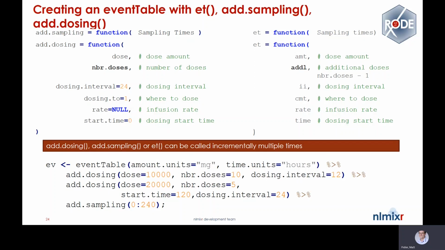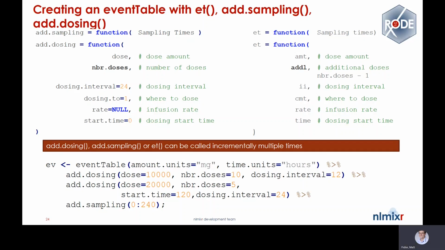In the case of the et function for the event table, you can simply put the sampling time, or if you name the compartments that you're going to put these in, amt would go in the dosing amount. ADDL is a NONMEM type item that we would use. It would be the number of doses minus 1. It's the additional number of doses is what it's called. And then the dosing interval.